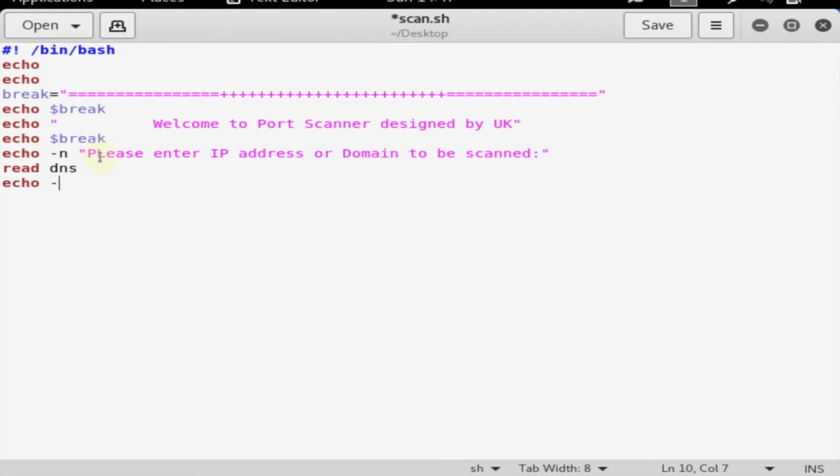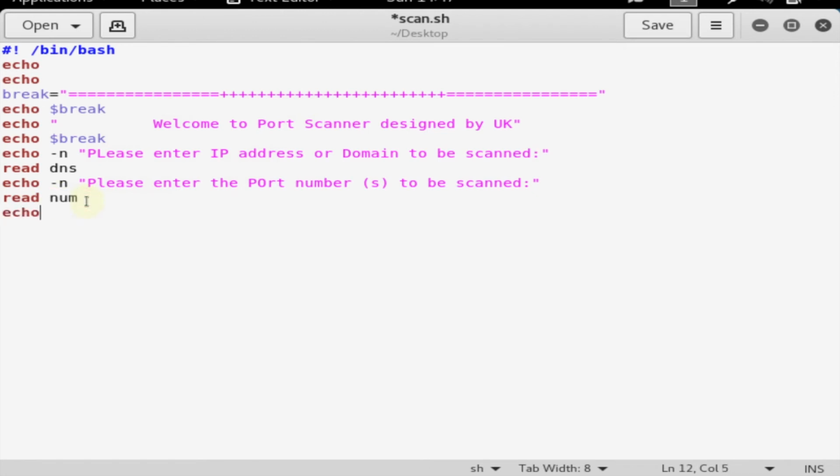Okay, so -n, please enter the port number or numbers. Okay, because we can put a comma and then we can actually scan multiple ports. Enter the port number to be scanned. Okay, and then read, let's say num. Num is basically whatever user will enter, it will be stored inside that.